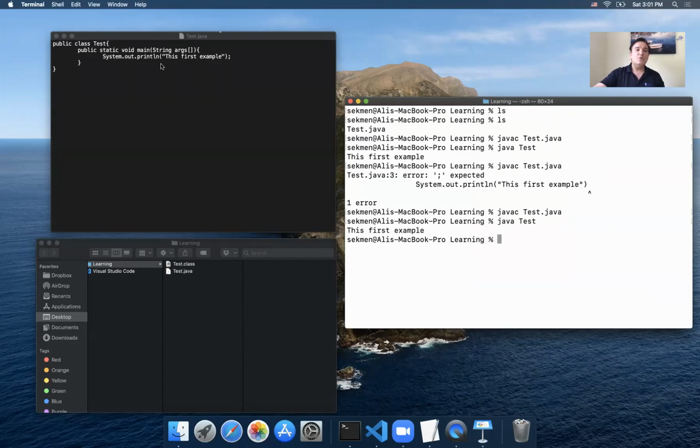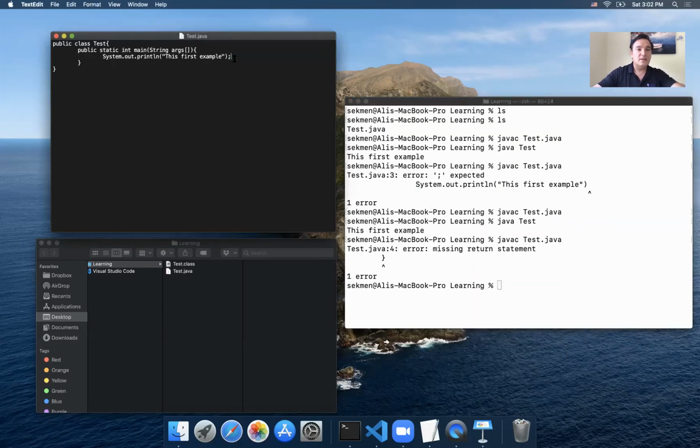My question right now: I told you that the main method must be defined in a specific way, right? Assume that I didn't define it this way. Instead of void, let's have another data type, int. Later when you learn about methods, you're going to understand better. Let's also add return 0 or something. Don't worry about this if you don't understand. My point is totally different. So now I go and compile. It compiled.